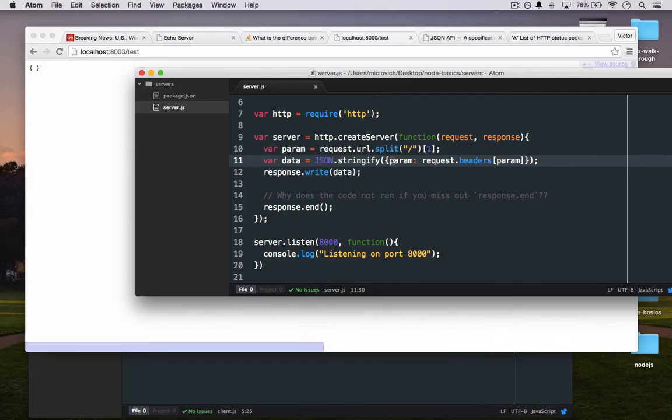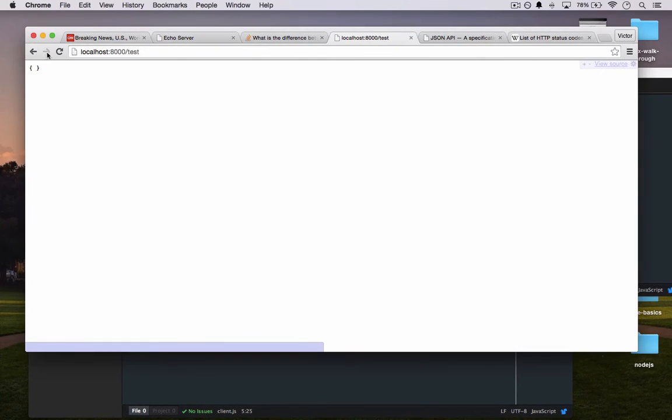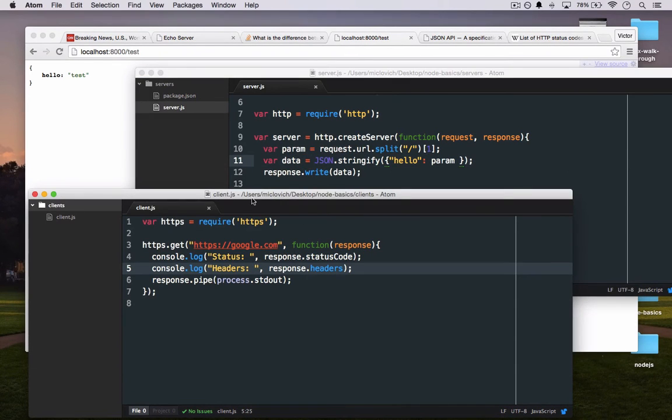So we can have hello and the parameter. Notice every time you make a change you have to stop and start the server again. So yep, that works.